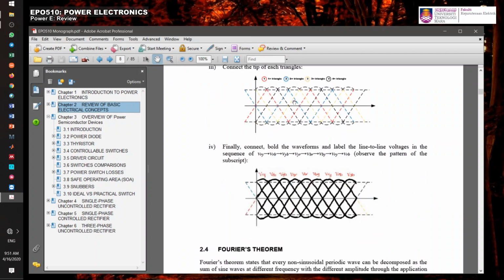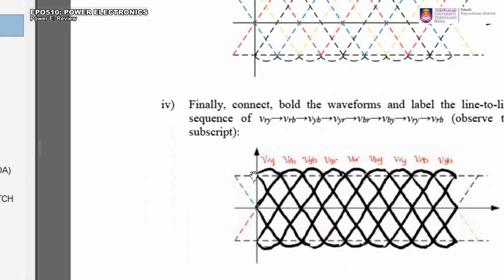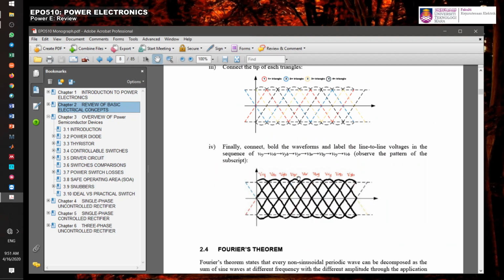So you have to follow the steps so that you get proper pulse durations. For example, in this line to line voltage, the duration between the pulse is 60 degree. It is always 60 degree across that. So if you don't follow the steps, you have the same waveform, but then the pulse is no longer 60 degree, right? Okay, so you just follow whatever you have here, then you get the nice 6 pulse line to line voltage.